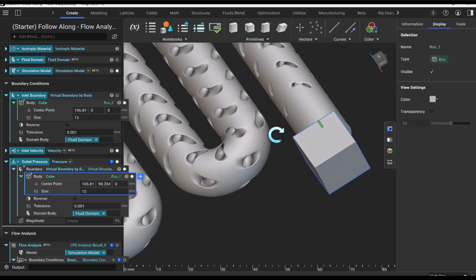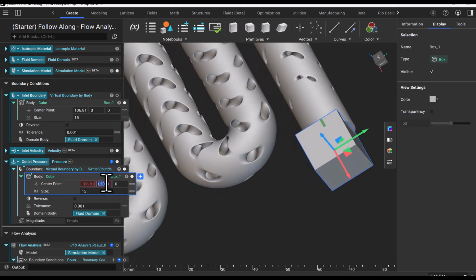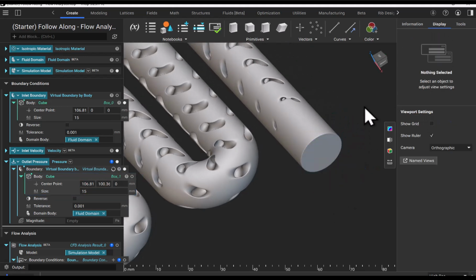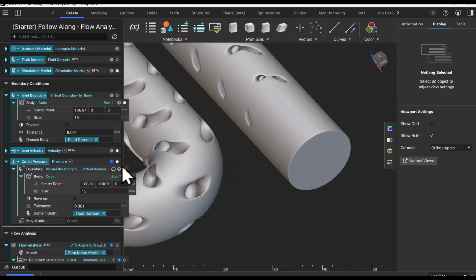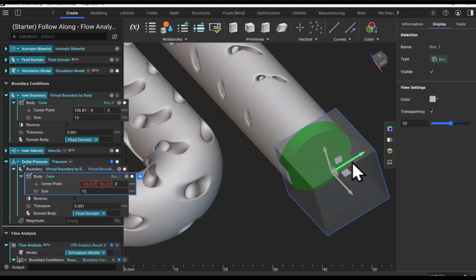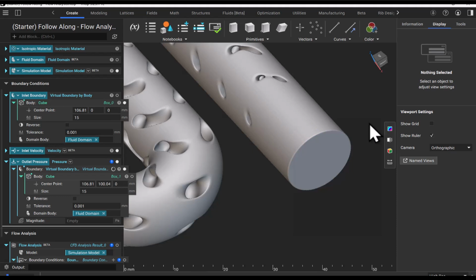And we'll see this new cube appear. I can make this display transparent as well, and make sure that we've captured our entire end.